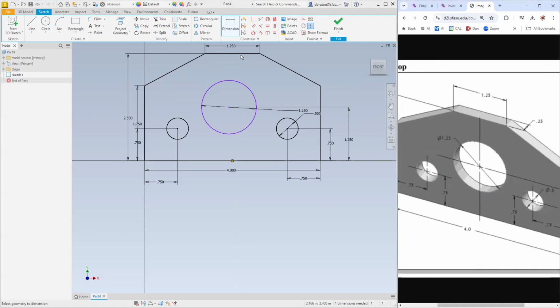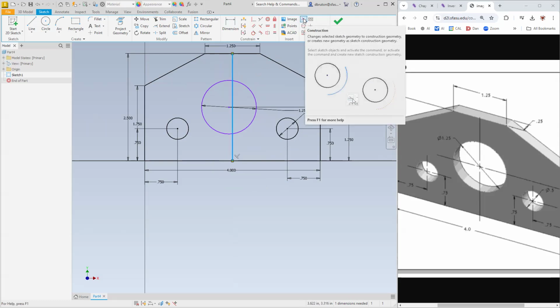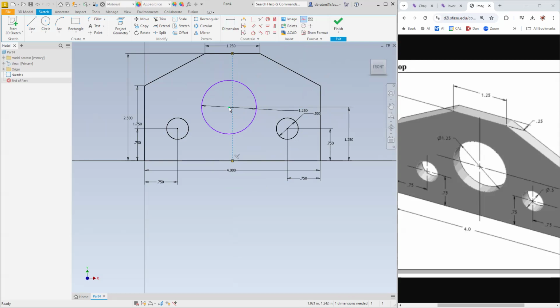So the way we're going to do that is we're going to make another line, and it's going to go from the midpoint, hover over until it turns green, click down here until it turns green, then click on the line there, hit escape to get out of the line drawing mode. Click up here where it says construction line. Now we want to make this center coincident with that. So if I used shift click or control click, I think both will work. And that pulls them into position, makes it fully defined.